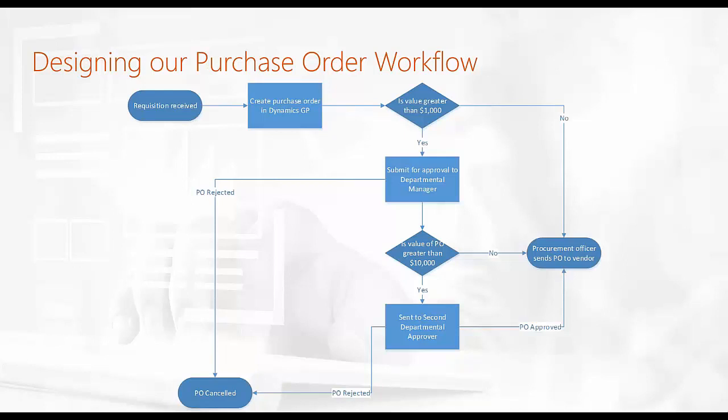So our first step in our case would indicate that all purchase orders over $1,000 have to be approved by a department manager. So we need to select the option that says action is required only when the following condition is met. And you'll see there's a radio button when you look at your workflow setup that gives you that option. If a person had to approve all purchase orders with no specific conditions associated to it, then there's an option that says action is always required for this step, meaning that no matter what the condition of the PO is, this first step is always required.